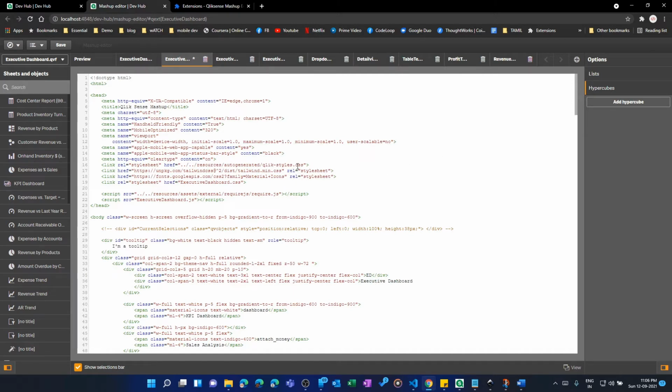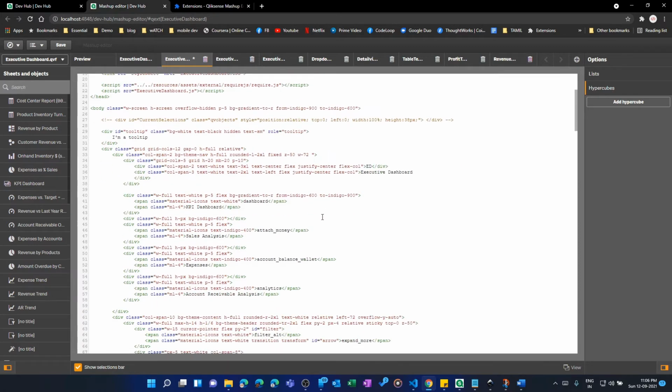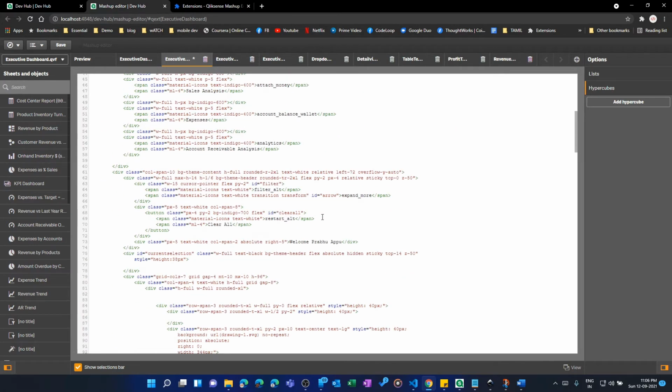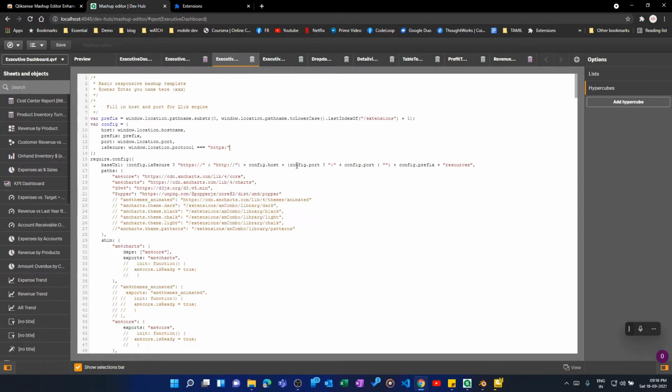So if the scroll position is not preserved, think about you are editing something in the middle of the code and suddenly you want to move to another tab, and when you come back you have to scroll all the way to the place where you left. This is very bad.